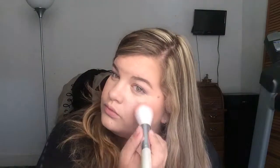There we go. And then just a little bit of blush. I like to use my Peach Bellini from Model Company. That's what the packaging looks like. A very light hand, just because it's all a more natural look. But you use whatever you want to use. One more time, big fluffy brush. And we're highlighted and contoured.